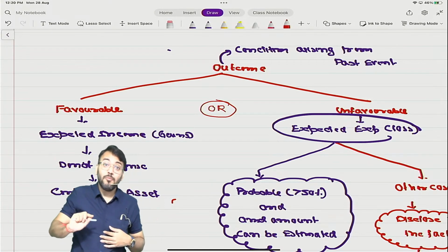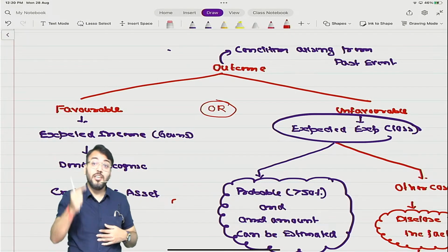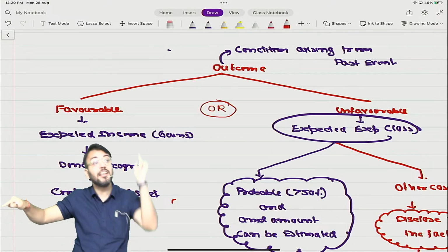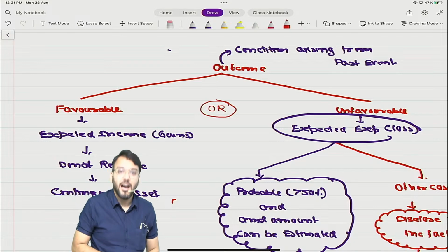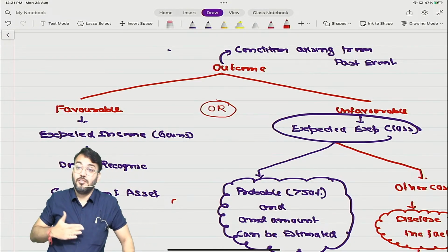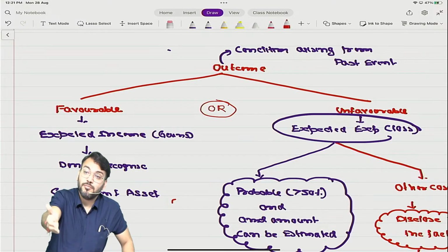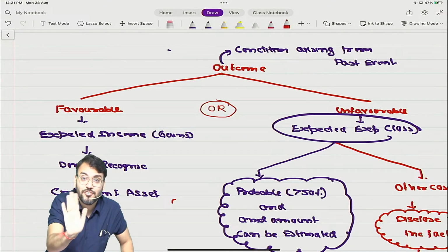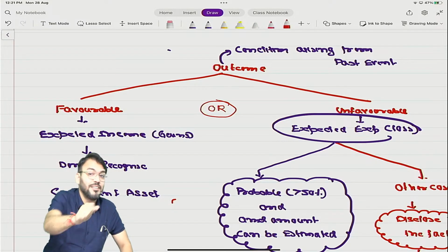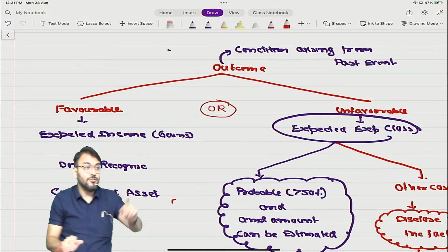Understood? And if you find that yes, he has filed a case against you and you want compensation for that, you need to file a case against him. Are you getting what I am saying? So if you filed a case against me, now if I lose, I need to pay compensation. But if I win, I will not receive compensation. So if you want compensation, you need to file a case against that party. Understood?